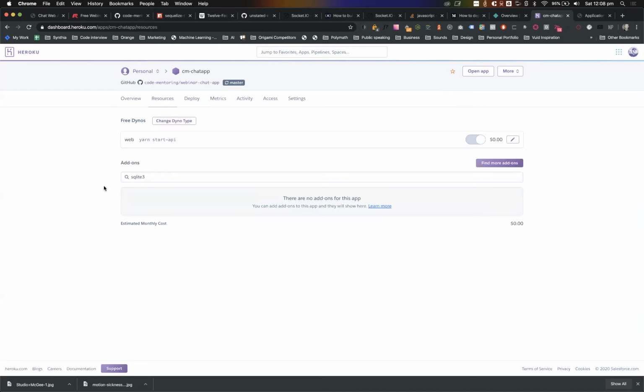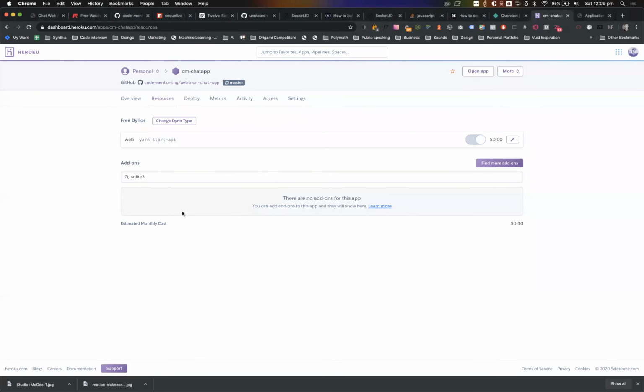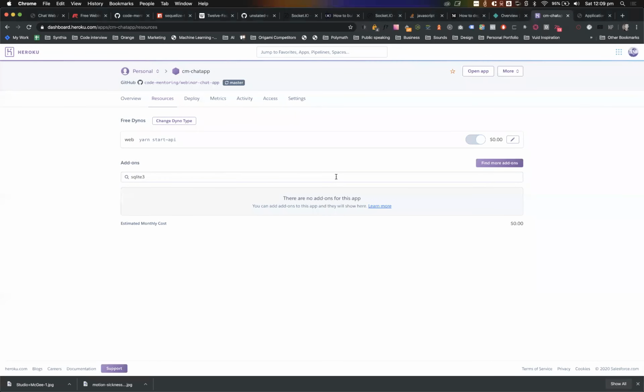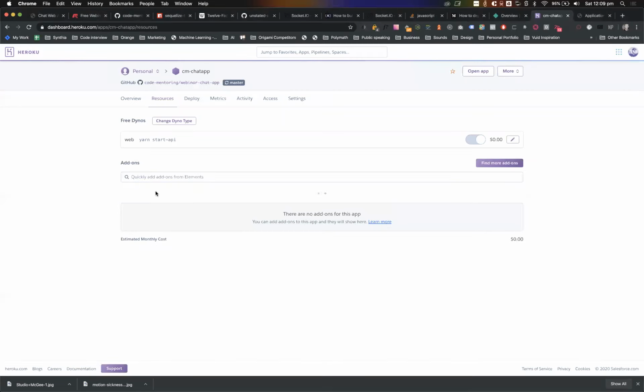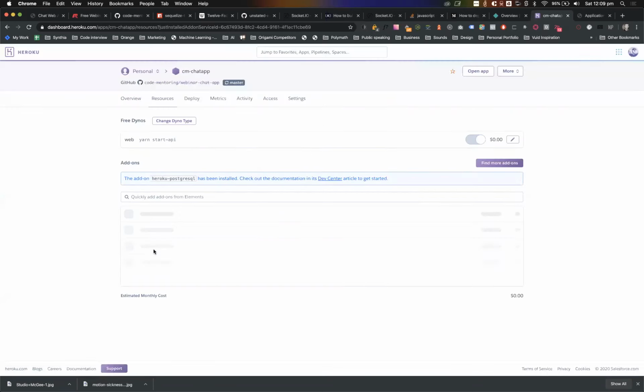So we have a problem, guys, in that the SQLite database that we're running locally doesn't work inside Heroku. But no worries, because we're using Sequelize, we can very easily change this. So we're going to go ahead and add a database. Let's just use a Postgres one, on the free tier. Okay, so now this has been attached as a database, which is pretty cool.